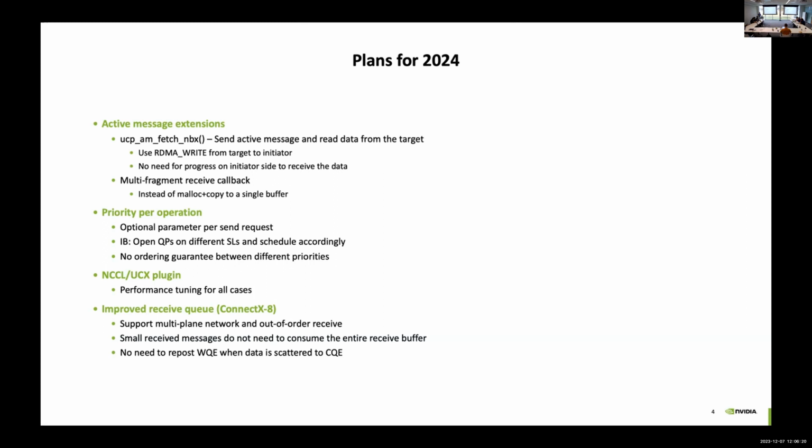The complicated part is going to be on the transport layer, because we would need to open different queue pairs for every priority, and the transport layer would have to schedule the message accordingly. Also, it would mean that we are changing the ordering semantics, because if we try to maintain ordering, it would mean that priority is not really taking place. So we have to define that different priorities would be out of order with respect to each other.